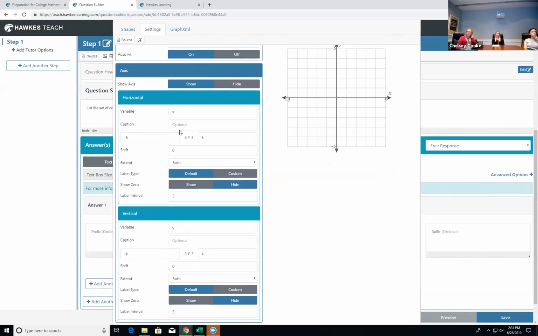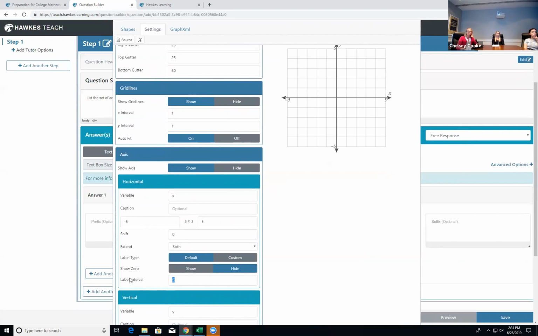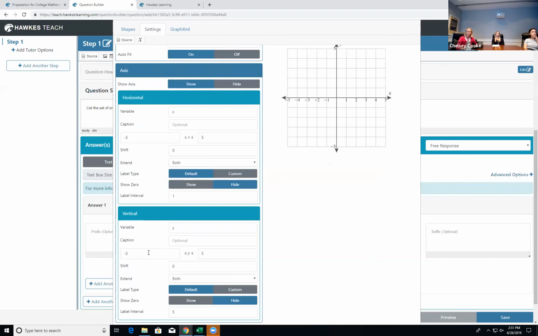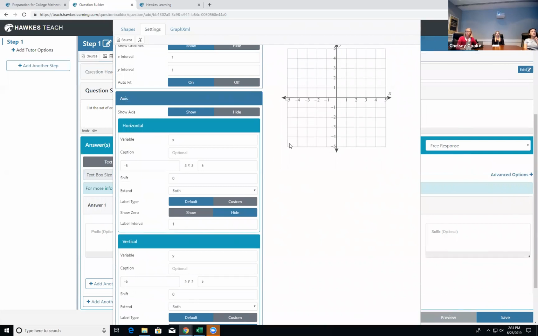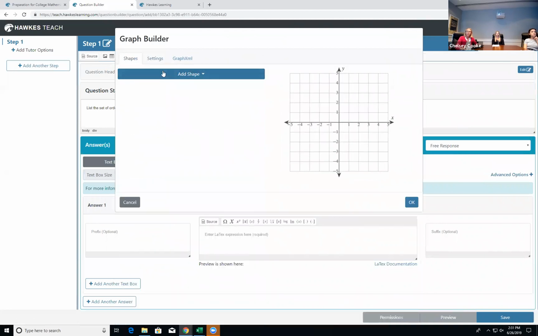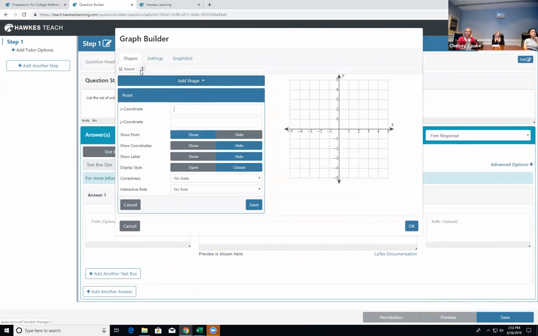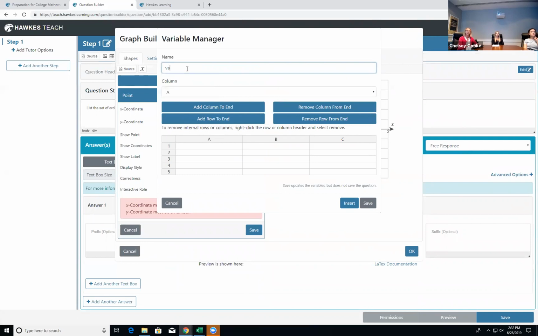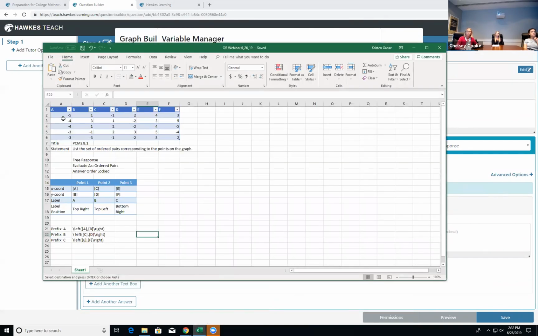And then to help the student, I want my grid lines to display every one, and I want the labels to display every one as well. So I have that label interval I'm going to set to 1 and 1 on the vertical also. So this should just make it easier to see where exactly those points are. So now I'm going to go back to shapes, and I'm going to click point. And I want these points to be variables, so I don't want the same point to be shown to every student. So I'm going to create a variable table just like Chelsea did. I'll also call it var. And then I have an iteration table I created here. So A and B will represent the X and Y coordinates of my first point, and I plan to add 3 points.